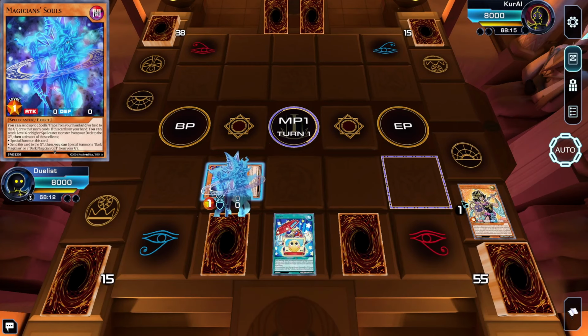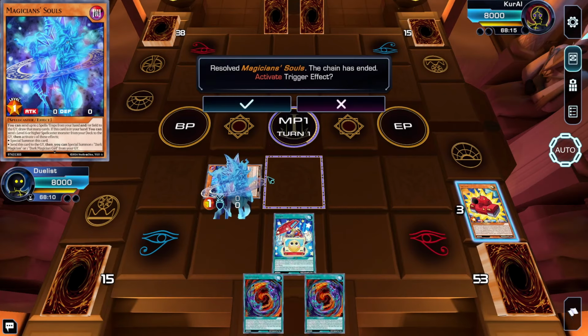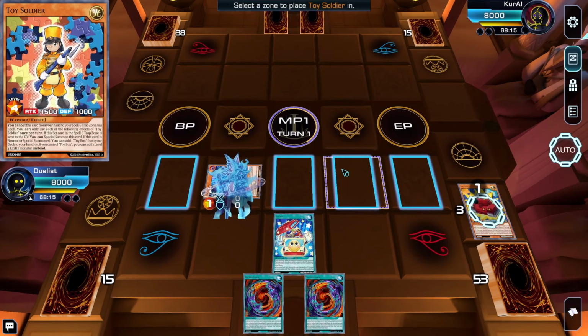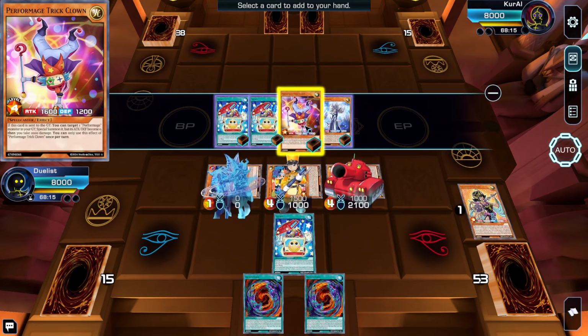The souls, mana will summon, actually. Mana says if a spell caster, your opponent activates a card effect that targets one spell caster monster you control and no other cards. While this card's in hand or grave, special summon this card. So if they affect Veilor or Imperm this, draw two. We just get to chain mana, so it's kind of broken. But in this case, we much prefer they don't, because mana and souls is only two cards versus this, which is three cards and a search.